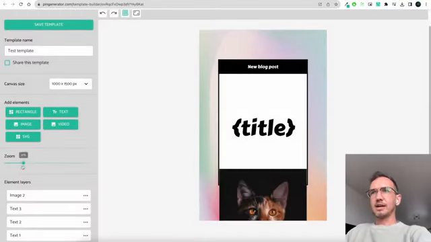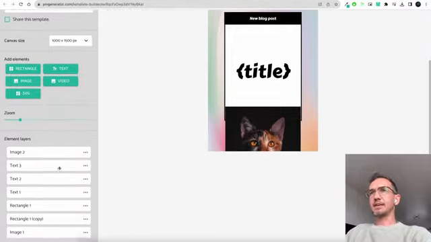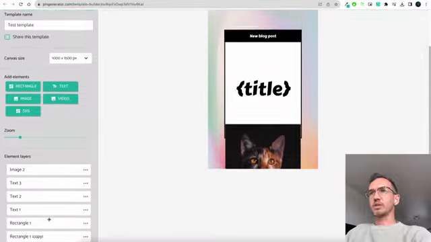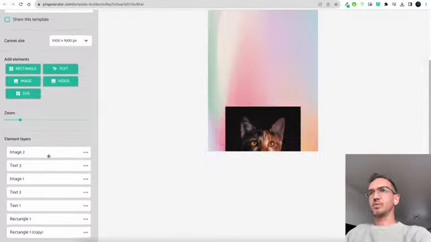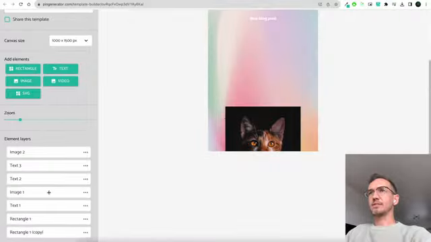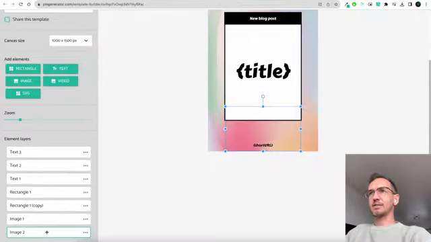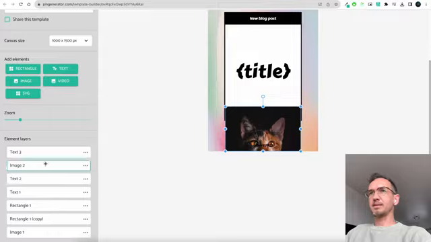So yeah, let's zoom out a bit. You can zoom, and here's a layer management section where you can manage where the layers are. So you can see, of course, that is how you manage the layers. So they're going behind the images and stuff. But let's set that to there. So when you click on the layer, it shows you which layer it is in the stack. So this is the topmost. If I send that all the way to the back, you can't see it. If I bring it up to the top, you can see it.